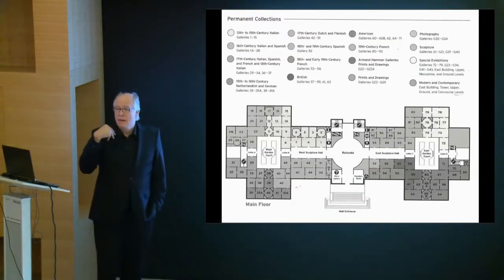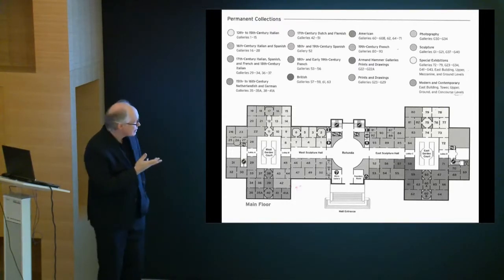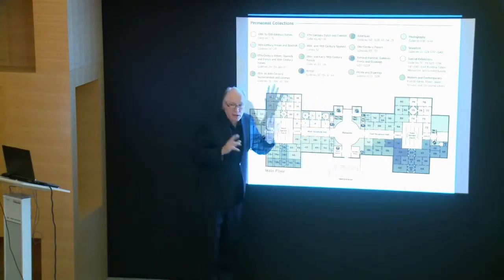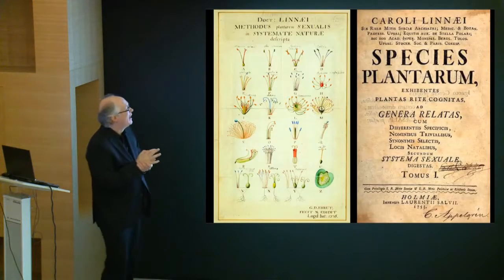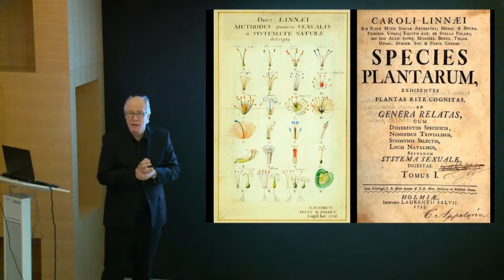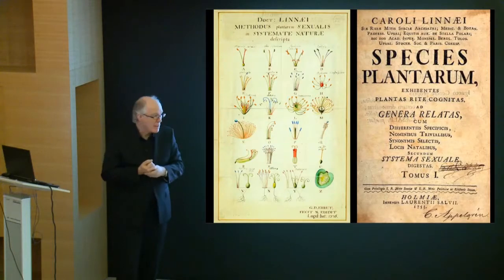And these taxonomies, this way of thinking about an art collection, particularly a public collection, often translated into the design of the building. So this is actually the museum in Washington, and you can see the building is arranged very much according to period and style. Carl Linnaeus, of course, created the grandest taxonomy of them all, and that was the way of classifying all living things, and it's a taxonomy that's used to this day.